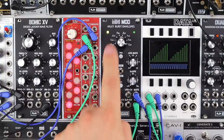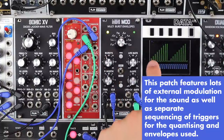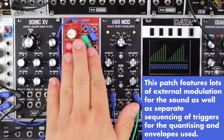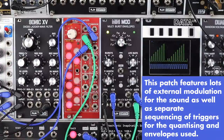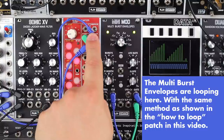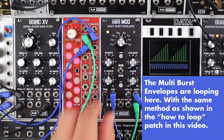So here I'm using the multi-burst envelopes as a pitch sequencer, as a kind of pattern generator. With a rising slope, this has been attenuated externally and then quantized, and I'm using it for pitch in this patch. Let's remove the effects and the rest of the patch, and here's the droning oscillator controlled by this burst that's been quantized.